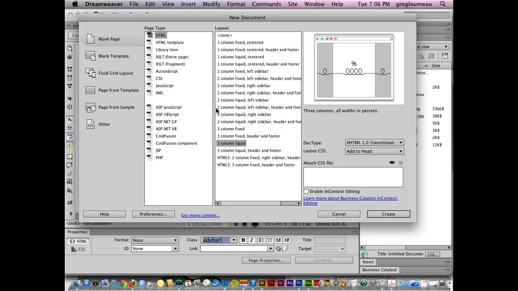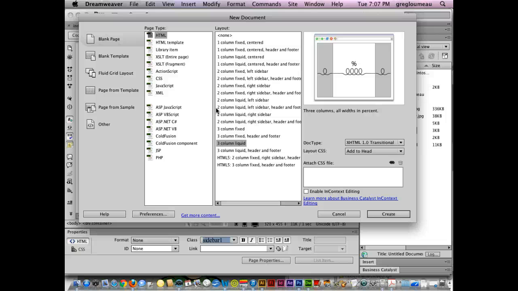Now, in your book, I believe it was last week that you were doing templates in the book, Chapter 6, and that teaches you how to make a Dreamweaver template and how to work with Dreamweaver templates. Well, Dreamweaver comes with a whole bunch of templates already pre-created for you. And these are the different templates right here. Notice that they use the word fixed, right?